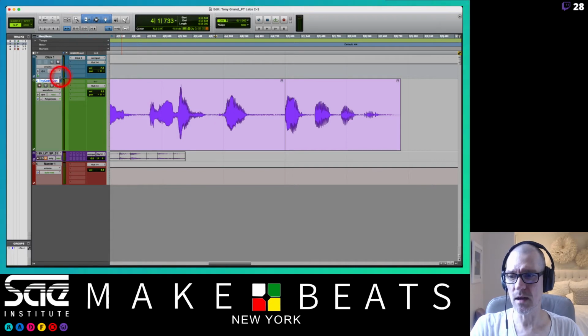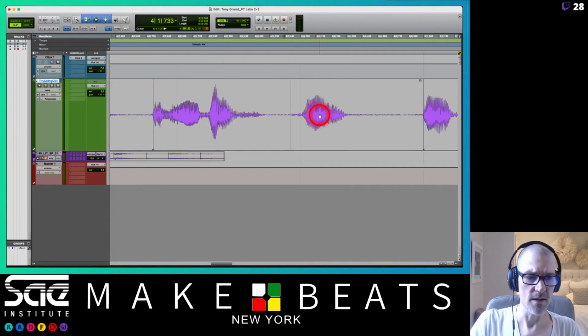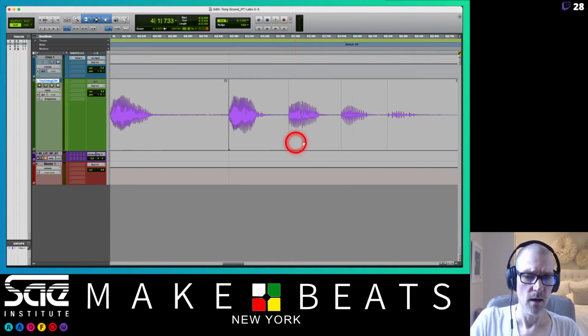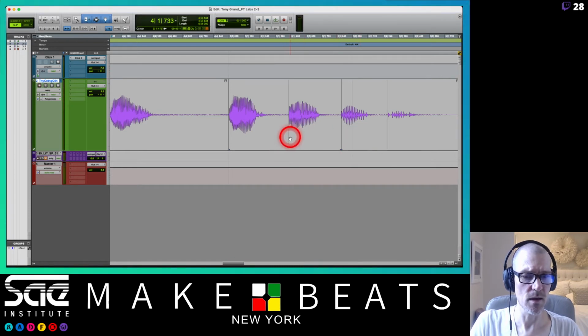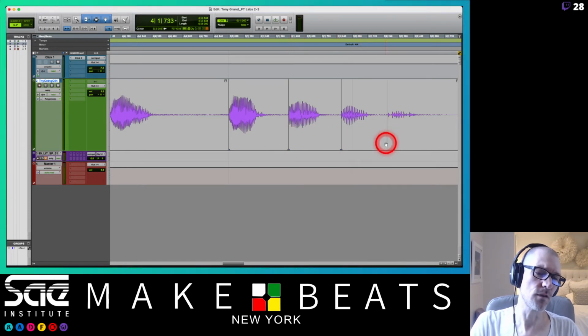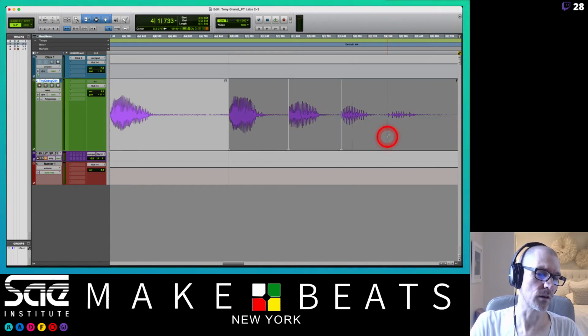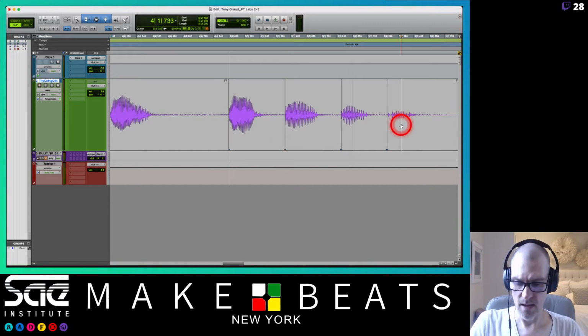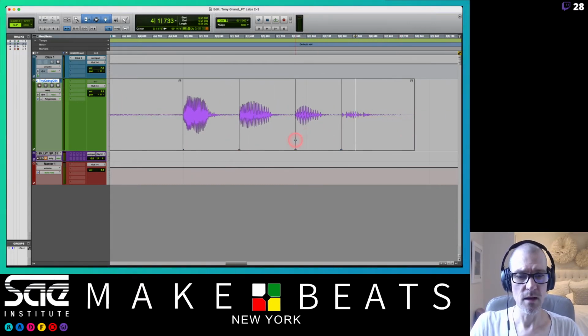That got me a ways towards where I want to go, but let me use my warp markers here and spread this over. I've got to put my warp markers in here like this. Double click. It depends on if there's a warp marker after it whether you have to double click or not. It's a little bit confusing, but I'm just going to say double click here. I'm going to move this one over a little bit, and this one is going to go over like that. I'm going to move this one over as well.